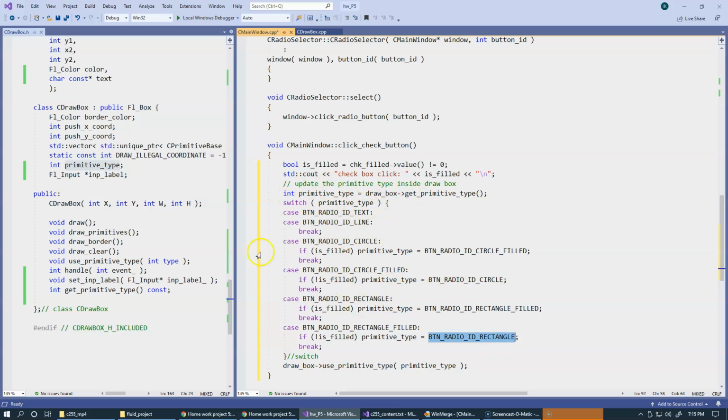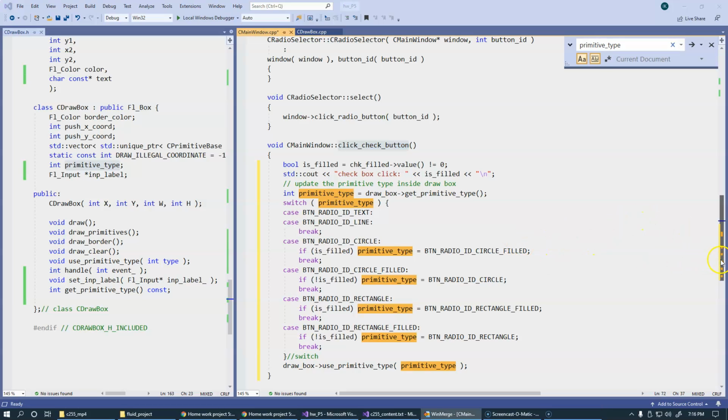And then, at the end of these checks, all that's happening here is this primitive type gets modified as necessary, and then we tell Dropbox, now go ahead and use this updated primitive type. So the checkbox gadget is capable of updating the primitive type to be used by the Dropbox. So this is new code, and hopefully it just makes sense to do it like this.